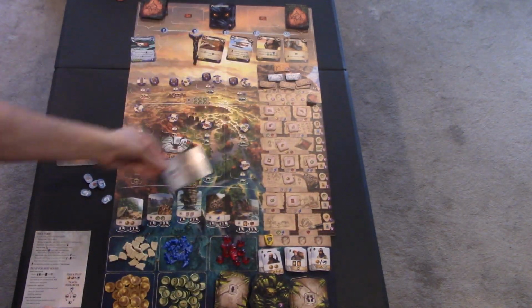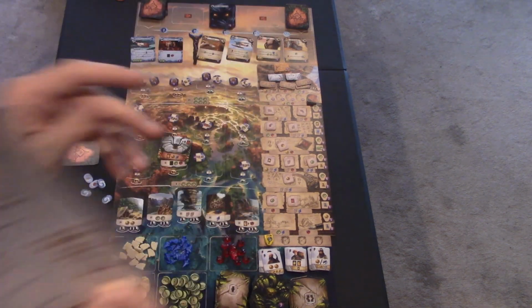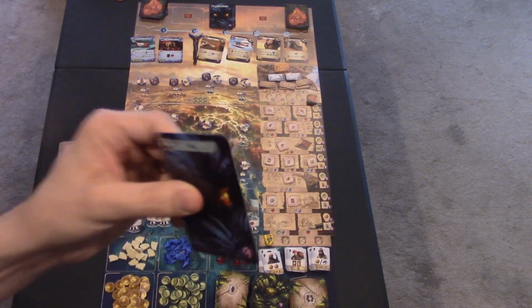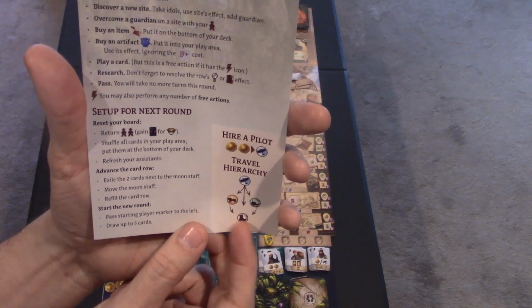Airplanes can travel anywhere. In fact, the travel hierarchy is such as this on your player aid. A boot is the lowest travel. These are the only places you can travel with boot cards, which are these fear cards, which are basically the worst cards in the game. However, I can travel to any of these sites if I have an automobile or a boat or an airplane because it's greater than a boot.